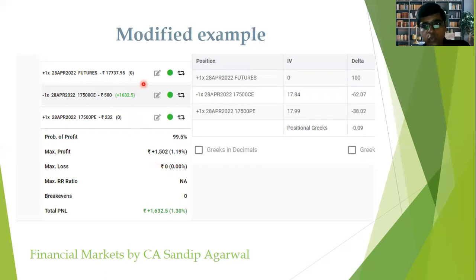Obviously, in case somebody wants to initiate this position, there will be a certain margin requirement as well, which the person has to maintain. But this is like a riskless approach. So the margin required for initiating this set of trades is around 1,10,000 rupees. So you can see the person can easily make a profit of around 1.3 to 1.4% on the capital deployed for initiating this. But it's very rare to find this kind of trade.